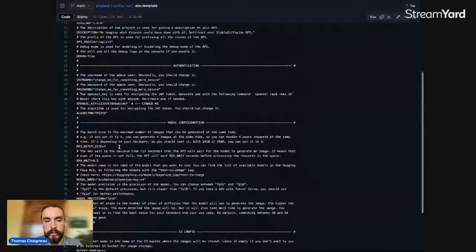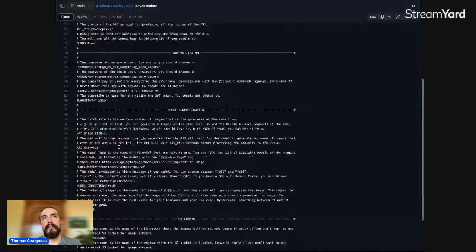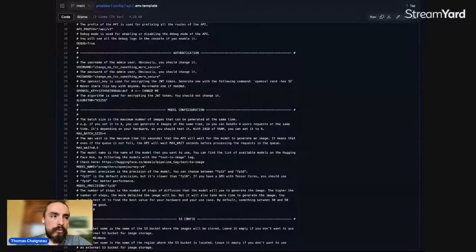So you can change the batch size. The larger the GPU is, the larger the batch size can be. So right now I'm running on one RTX 3090, so batch size 4 is enough.